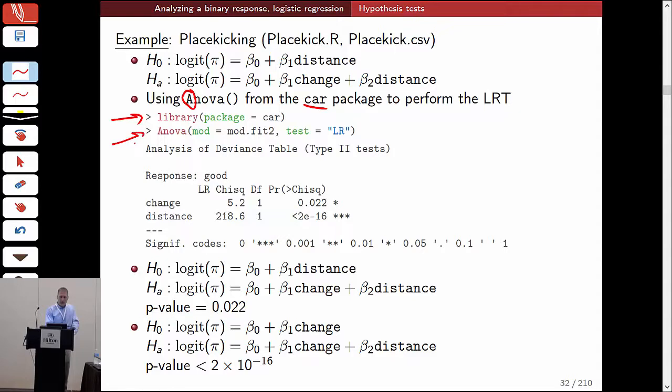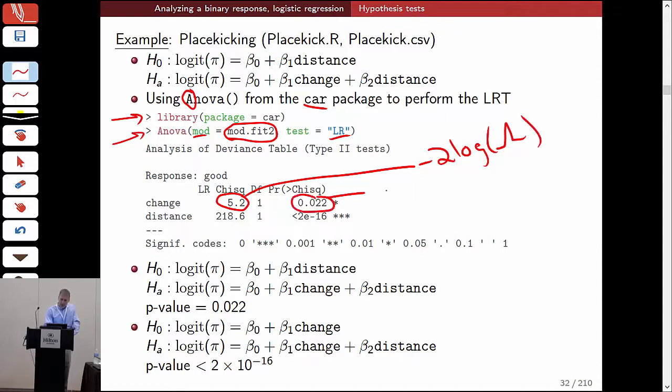And then simply with Anova, for the model argument, all you have to do is put in that alternative hypothesis model, or the results from fitting that alternative hypothesis model. And then, what kind of tests are we going to do? In this case, the syntax is LR for likelihood ratio. If we take a look at this, for the change row, we get our -2log(Λ) statistic. Notice there's that same p-value that we had previously.